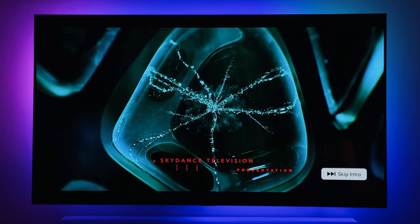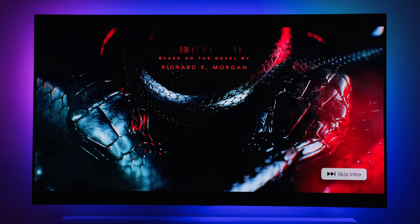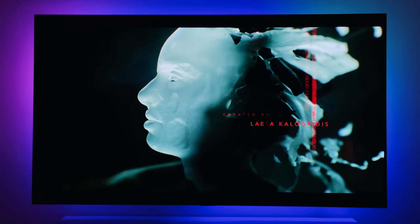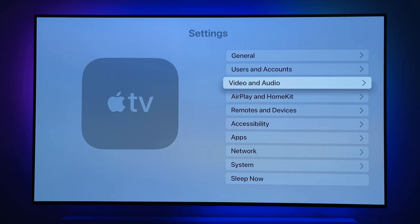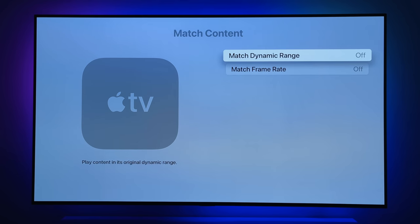As the Apple TV supports 4K, it also means you can watch YouTube in 4K — like my video now, which is in 4K. I shoot all of my videos on this channel with an iPhone in 4K, so make sure you watch it in 4K if you can. One other thing: if you do watch movies, make sure you set in the settings an option called match frame rate. Otherwise there's a chance that the content you watch will be quite juddery, and it looks pretty bad.